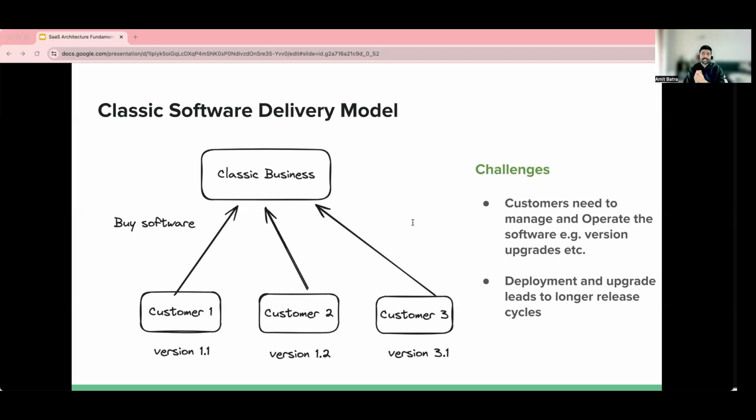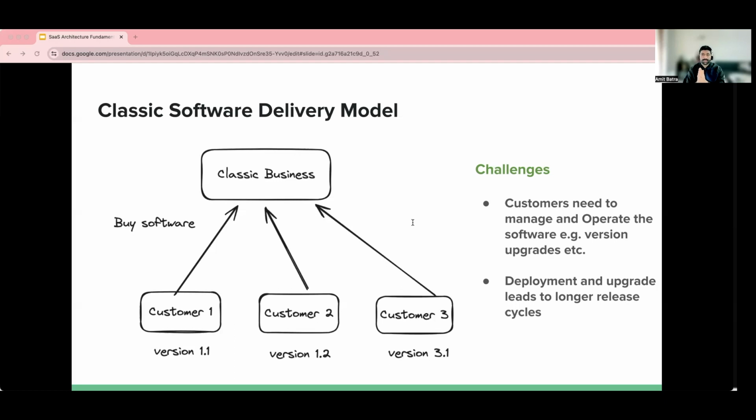Let's say there are 3 customers of a company. When customer 1 purchased the software, it was on version 1.1. Now the company added a new feature into their software and released version 1.2. So customer 1 is outdated on the latest feature. However, if a new customer 2 buys the software, they would get the newer version 1.2.